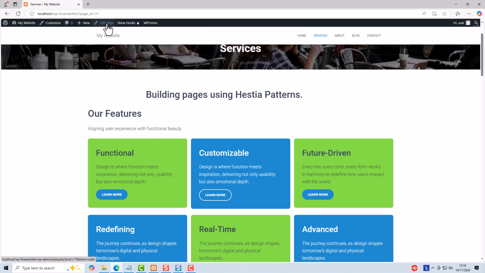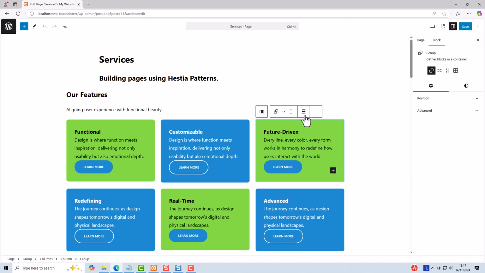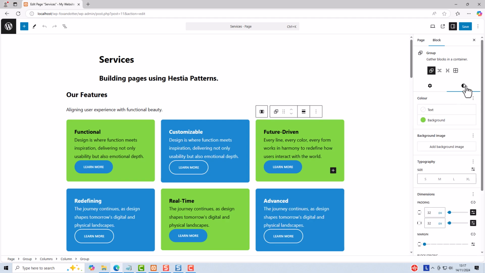If I edit the page, and the way I set the colours, I just chose one of, this is a group block, I chose the style and the background colour, and that's, now this one it says body, but in the Customiser, this body here is what the Customiser calls background colour, and this is the accent colour.